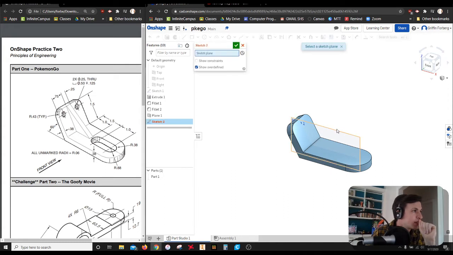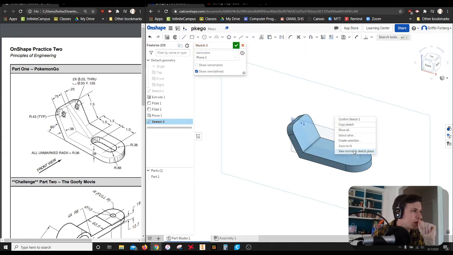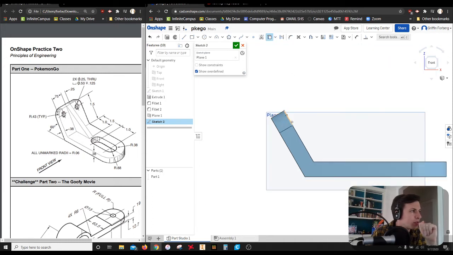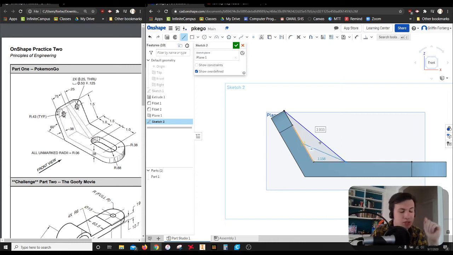And now I can sketch on this plane. I am once again going to zoom to normal on this. And now I'm going to use my use tool right here, use project convert. And I'm going to steal this edge, and this edge so that I can easily draw a line from here to here. And it's going to totally region, which means that this area is grayed in. It creates a single loop. So now the only thing that's left is to dimension from there to there.